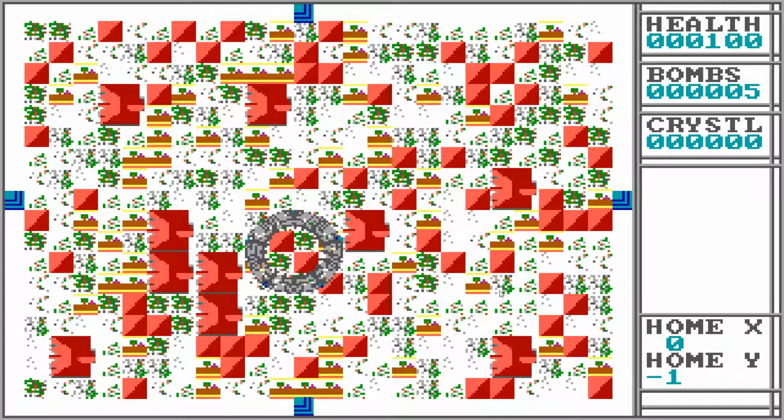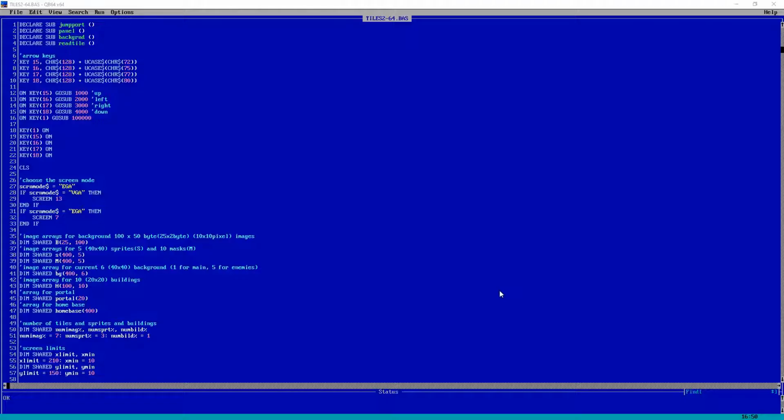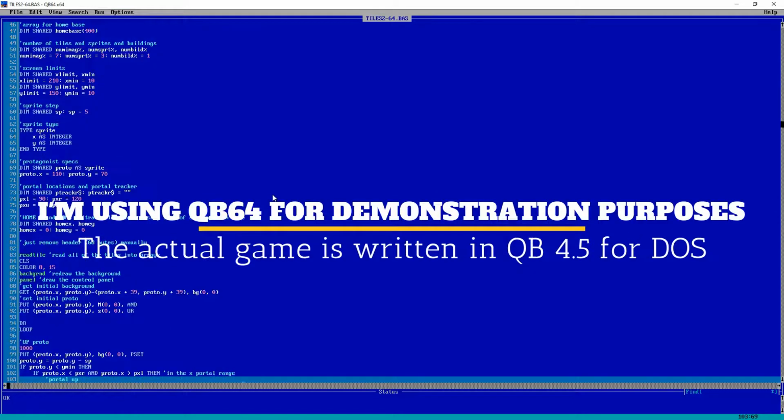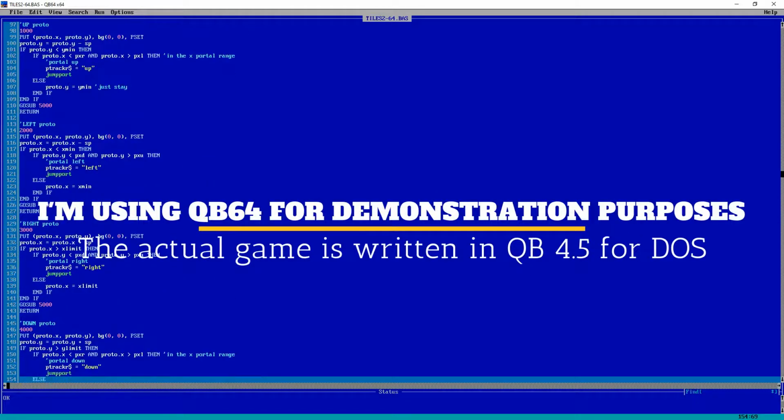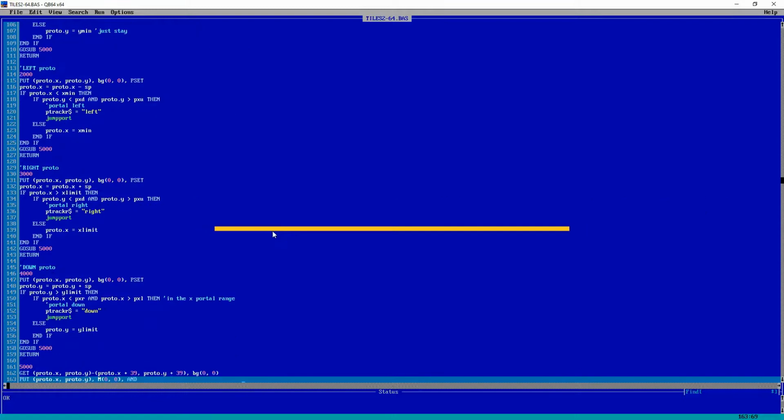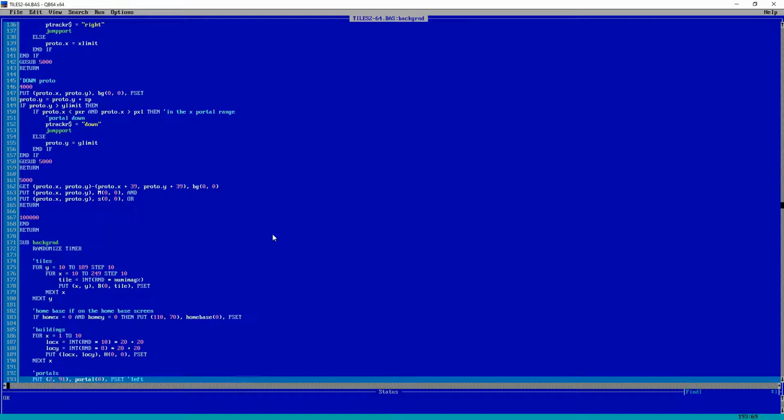If we were to end this game really quick and go look at the code, we can see that the code is here, and it's around 400 lines long right now. So this is the code for this game. This is written from scratch, meaning all of the graphics are brought in from raw data. All of the movement, all of the collision detection, everything is written in code. None of it is done for you by the engine.